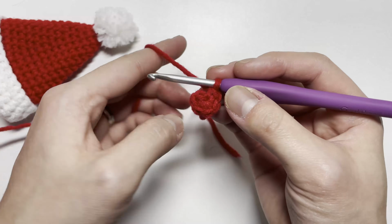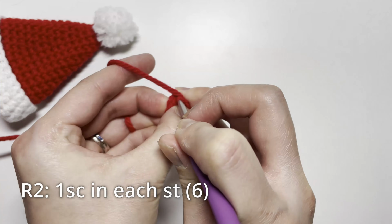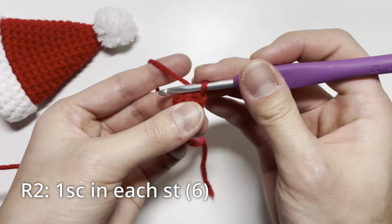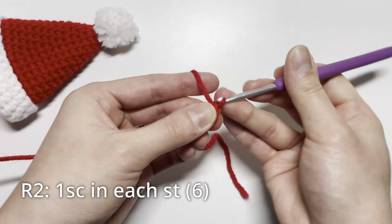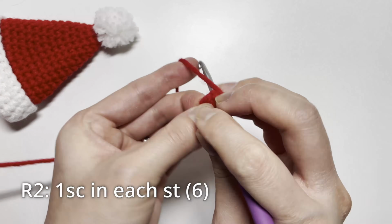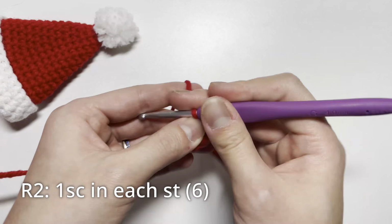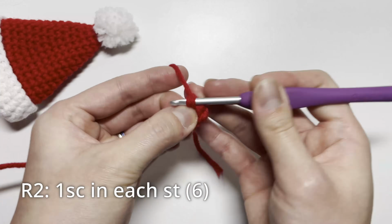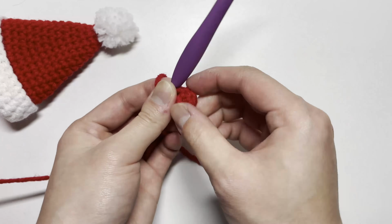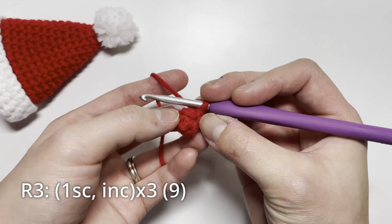Going on, for round number 2, we're gonna put 1 single crochet in each stitch. So that first one's always a little tight, but I usually get my hook in there. 1, 2, 3, 4, 5, and 6. I'm going to poke the center out. There we go.